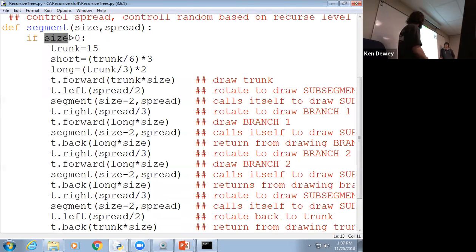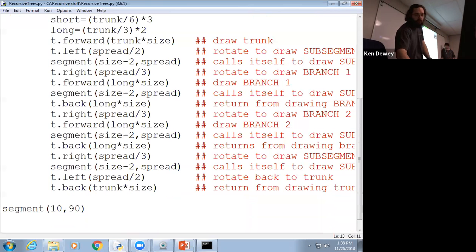You'll also notice that since size is equal to 0, or in this case less than 0, because technically it could be, but we'll get into that later, that is automatically going to be the thing that stops your code. Like I said, every recursive block needs some metric to stop by. In this case, every time I call it, you have to take a little bit of that size off, otherwise it'll never stop. The first time it's going to run, let's see, what do I have it set to?